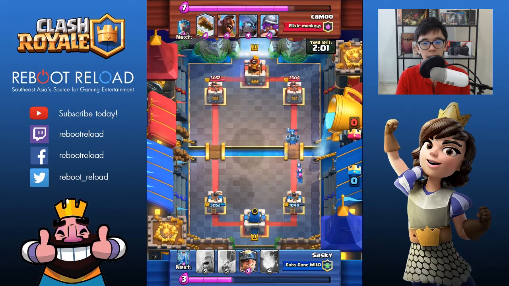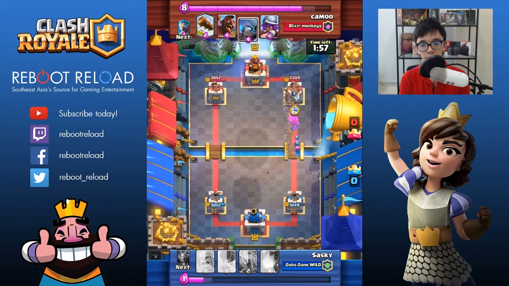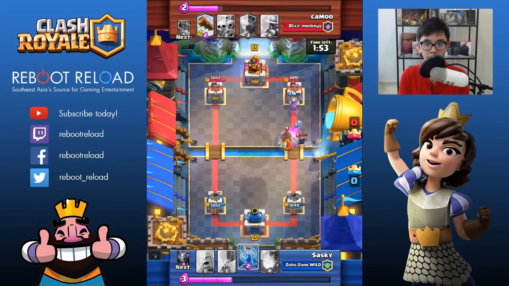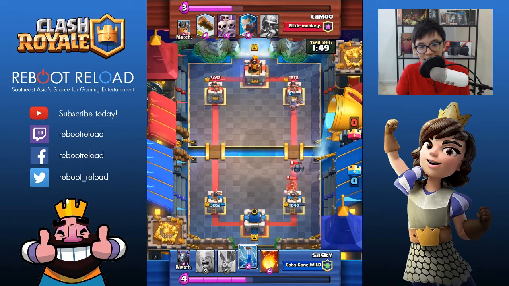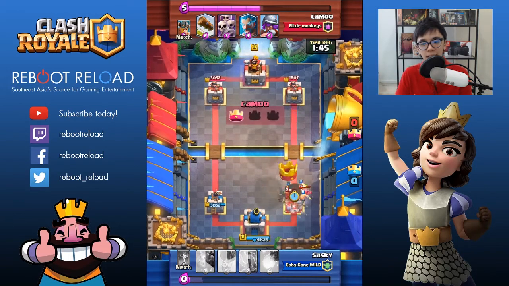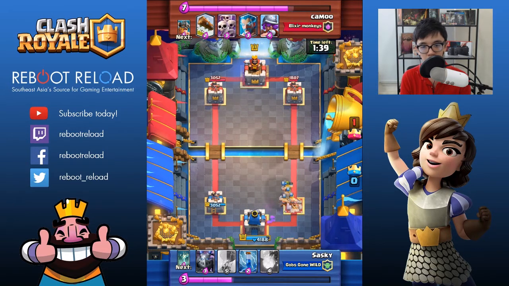So as you can see here, my Mega Minion survived. If I had Miner earlier, then my Miner could have tanked the tower and my Mega Minion would have been able to deal some damage to the tower. And here my opponent with an insane Hawk Rider mini P.E.K.K.A push. I have no idea why, but every single deck I play, I just cannot deal with mini P.E.K.K.A effectively. Mini P.E.K.K.A is just such a great card, and all the opponents I play against tend to use him very well.